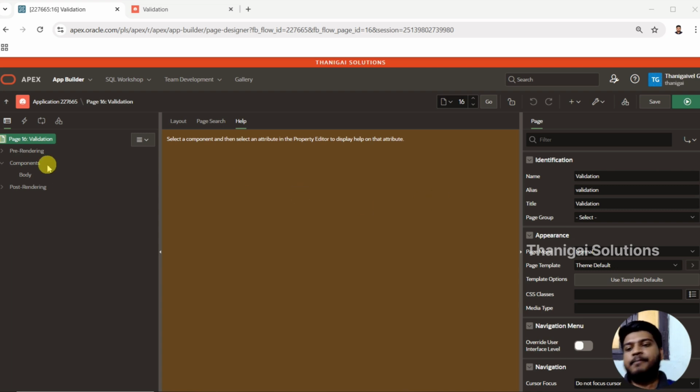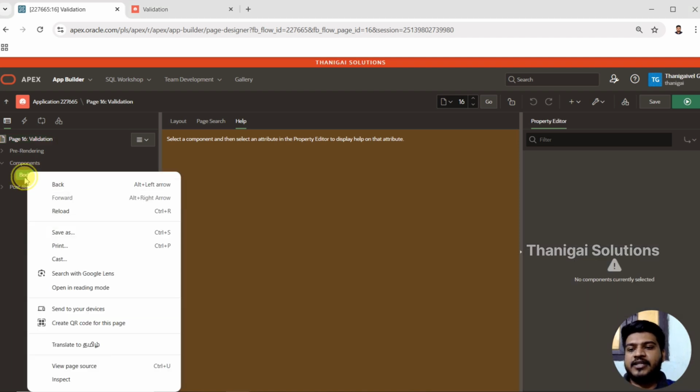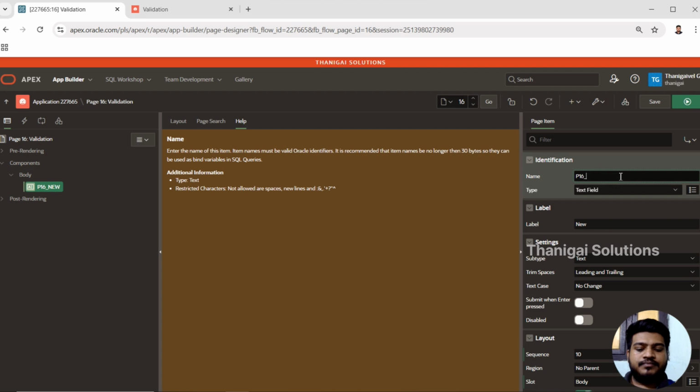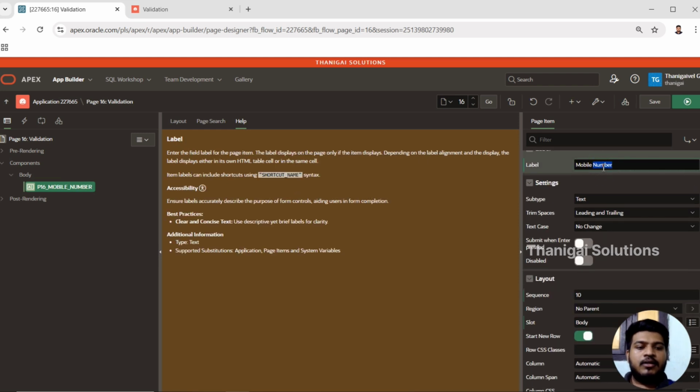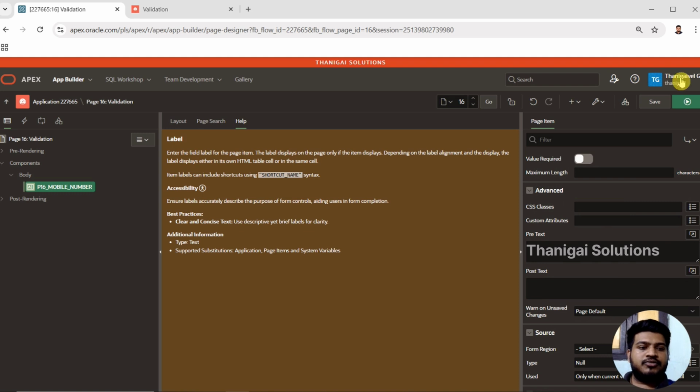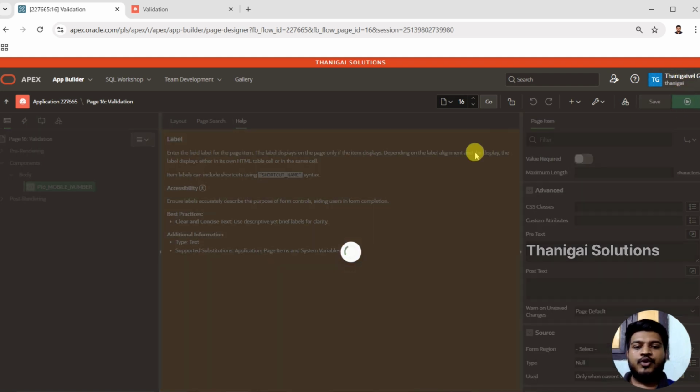Let's begin. In this page, I'm going to create one page item and name it mobile number. For the time being, it can be a text field itself. Here the label is mobile number. I'm just going to show you the output.